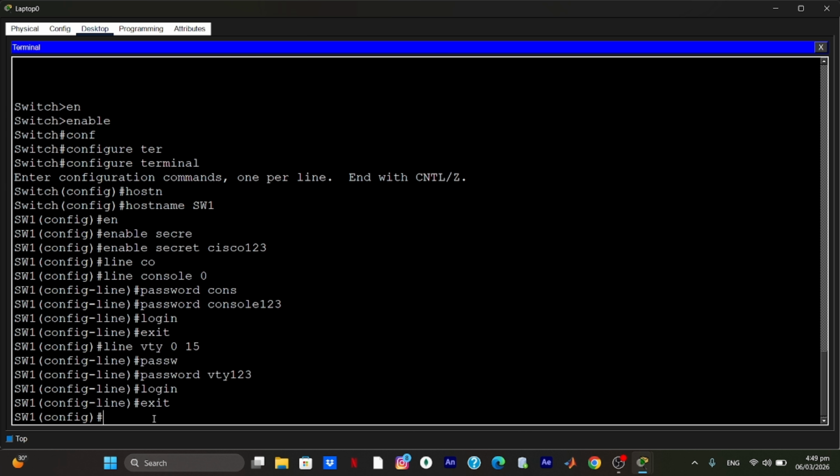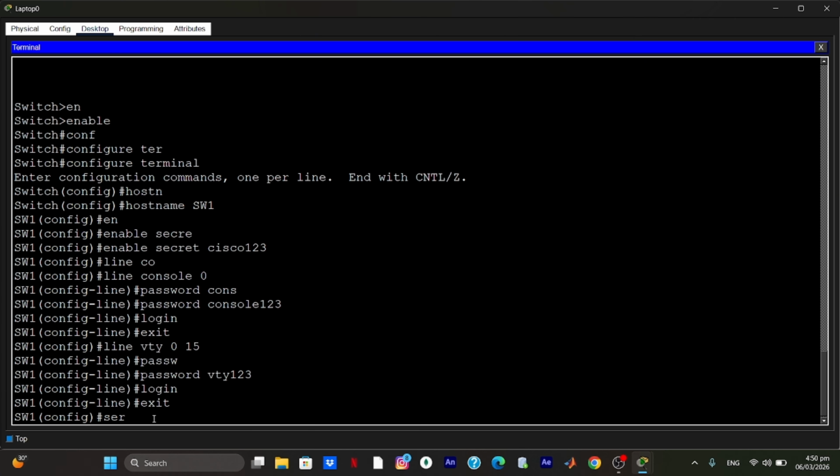Next step, I will tell you how to encrypt all plain text passwords. What does this mean? It encrypts passwords in the configuration file, so they are not visible in plain text. Basic security that helps prevent easy password reading. How to do this?